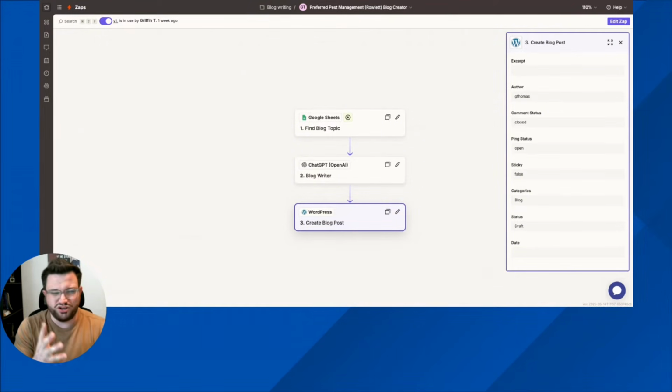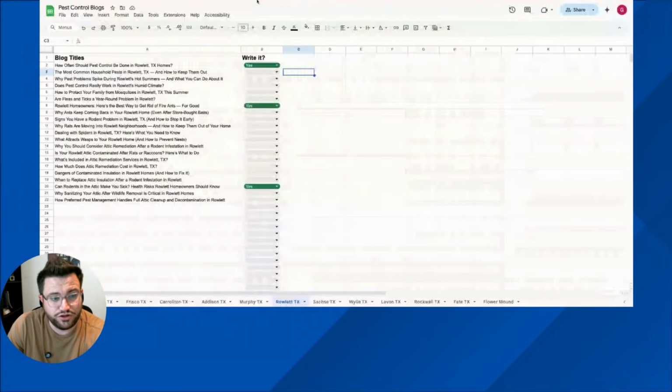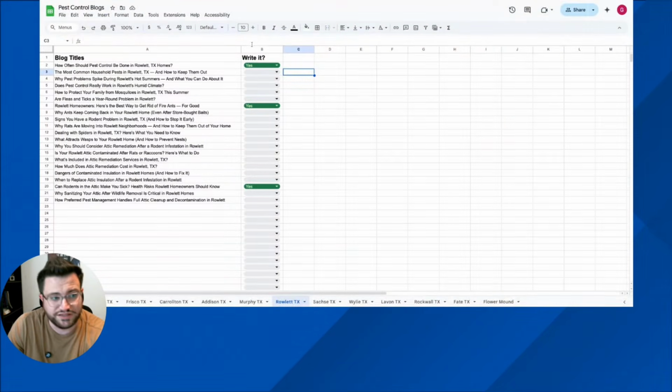But I like to spend usually anywhere between 2 to maybe 10 at the most minutes just fine tuning that article. Occasionally we need to delete some stuff or maybe put our own spin on a thing or two. Again, just little fine details to make this article as optimized for search engines as possible. But we like leaving that in draft status, and to show you guys a real life example, I'm going to select yes on, let's see, how much does attic remediation cost in Rowlett, Texas, just as a random example.